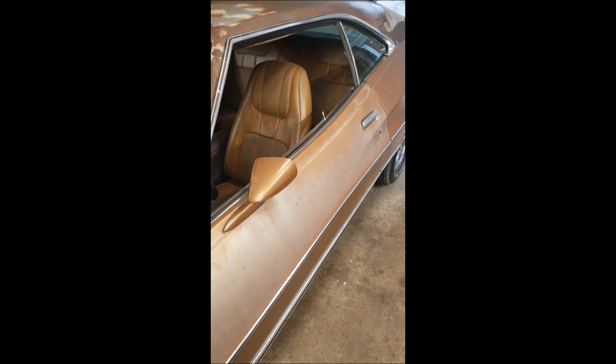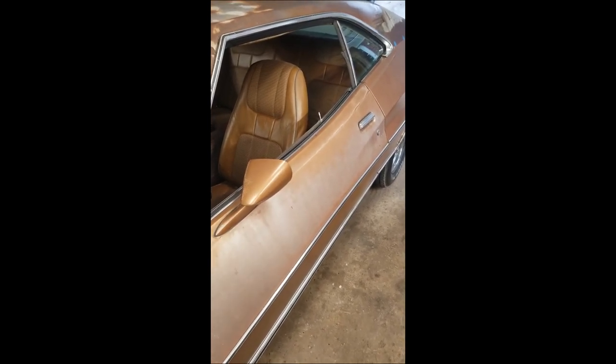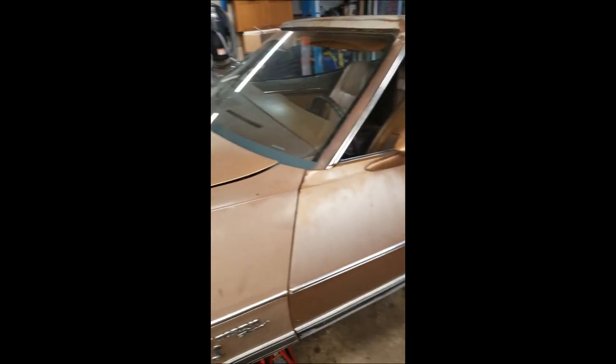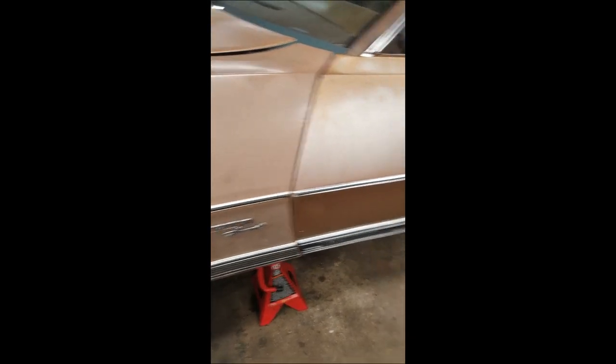It's not super thick. It's got a texture to it. So it'll kind of look like a vinyl top. We'll throw the trim back on. The hood, gonna sand it down, spray the hood. It's not gonna match perfect, but you know what? The whole rest of the car is varying shades of faded brown.